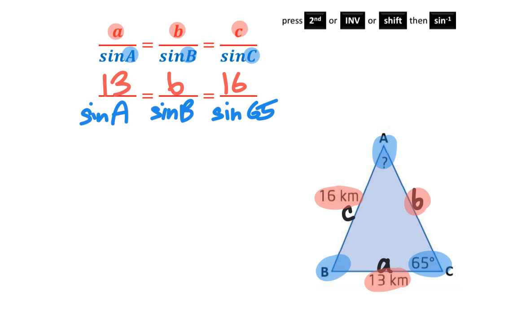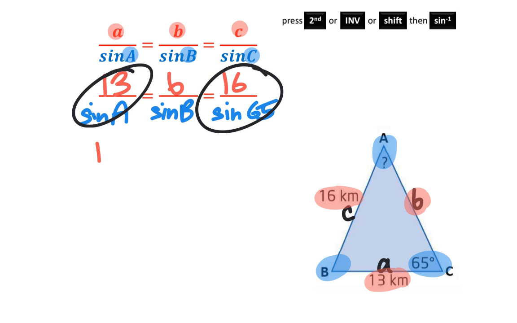If you remember, we're looking for angle A, and angle A is right over here. So that means for sure we're going to be using this fraction. We have two fractions left. Are we going to be using this fraction or are we going to be using this fraction? Since we're looking for an unknown, it is more useful to be using something that has more information than something that has less information. Over here, we have both numbers in the top and bottom. Over here, we have nothing. So that means we're going to be using this fraction.